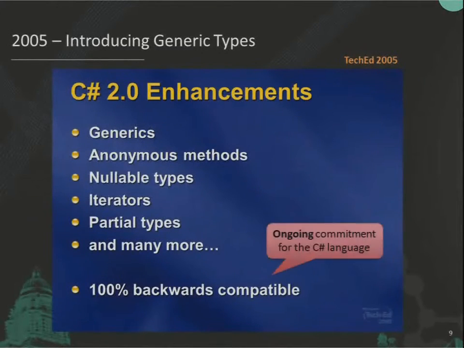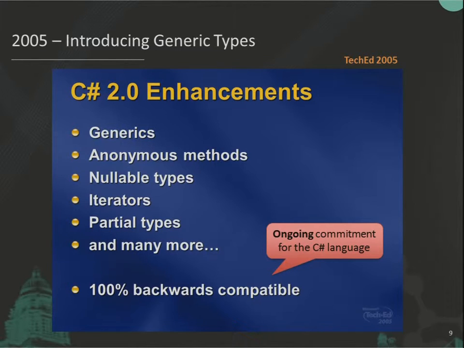Let's now take a look at what we did in C# 2.0. And C# 2.0 was really one of those releases where we catch up with the things that we wanted to do in 1.0, but one of the most important features of building software is shipping the software at some point. So if in 2001 you say, well, it's going to take another 4 years for us to do generics, or you might say, well, we can ship what we have now and do generics as the very first thing for the next release. Maybe the second thing is more appealing than the first thing, because then you're slipping 4 years.